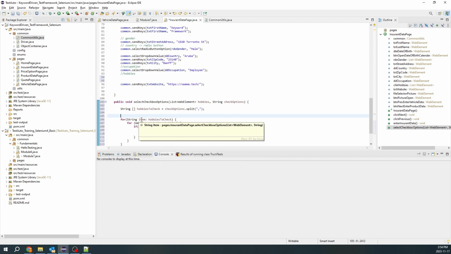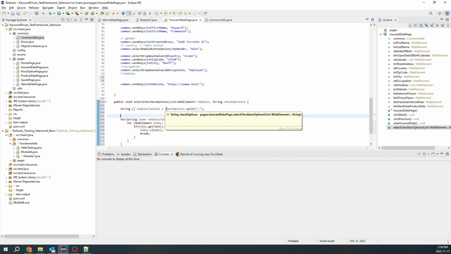And now what we are doing is checking these hobbies, and once we have these options, the options are outside and inside we have the hobbies, and hobbies was coming from here. If we have that, okay, if not, then the item, which is basically this item, is clicked.